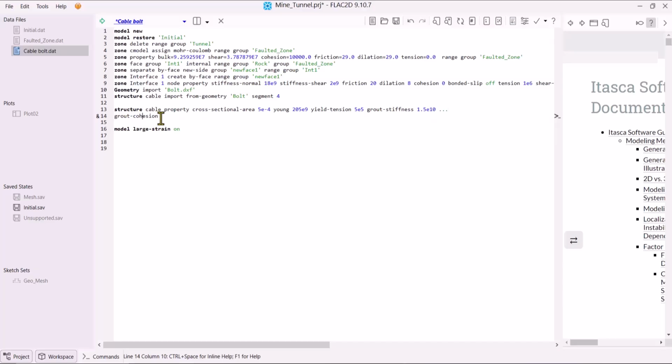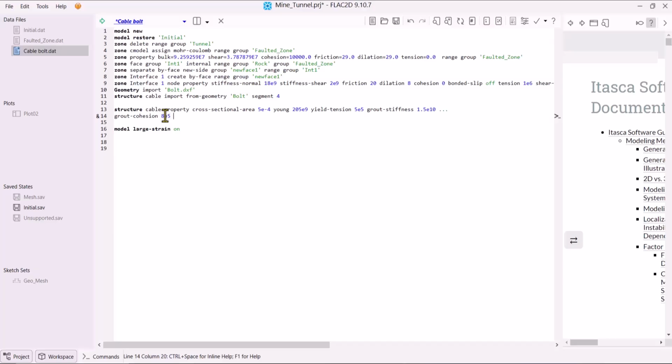After that, you can write the extra codes here in related to previous codes, related to these codes. Growth cohesion will be 8e5.